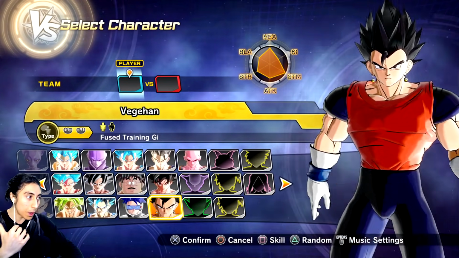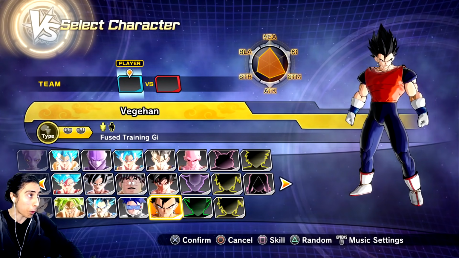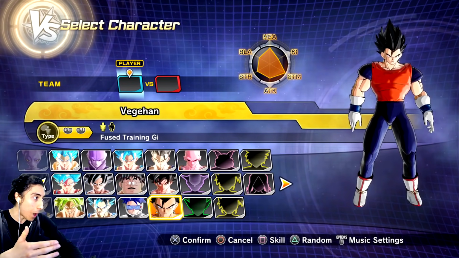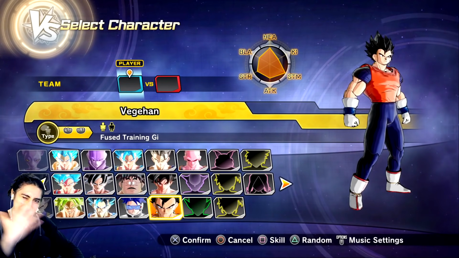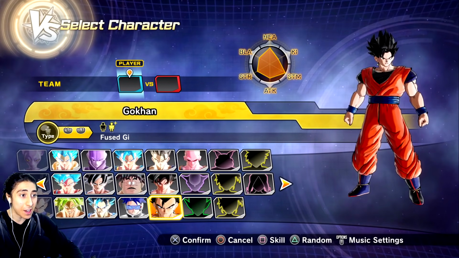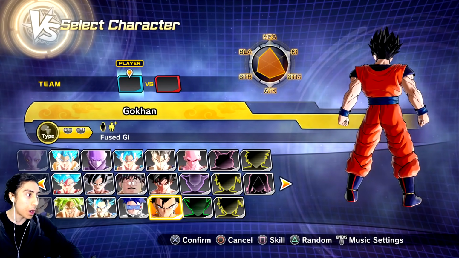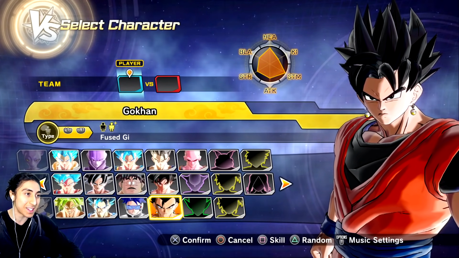And we got the Potara going on because this is a what if during the Buu Saga arc. Goku gets absorbed instead of Gohan, and Gohan and Vegeta actually have to fuse. Just think about it. That's a cool concept, right? So what we're working with is another Gokan as well. I've covered a million different Gokan mods on my channel. I will have to say, this one definitely takes the cake.